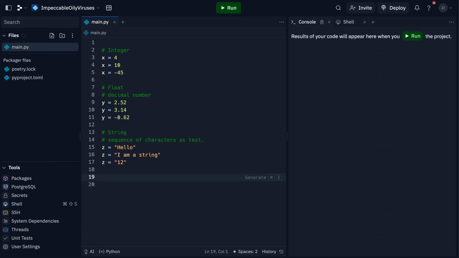Sometimes it's really useful for us to convert from one type to another. Like I mentioned, this looks a lot like the number 12, but it's not, it's a string, right? But we can convert it so that we can use it as a number. The way you would do that is you have to know what you want to convert it to first. Let's say I want to convert this into an integer.